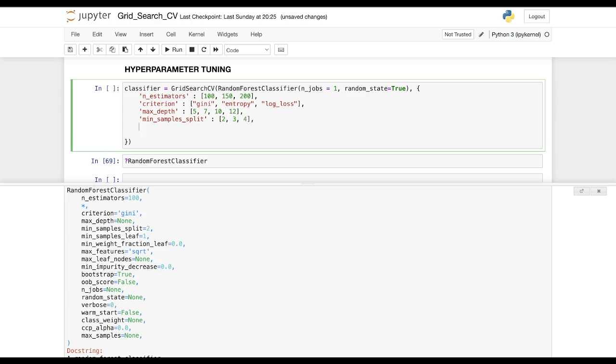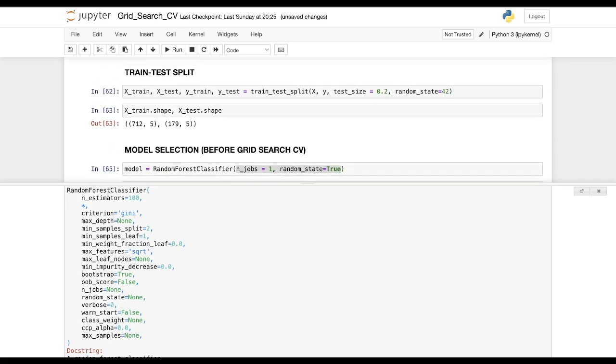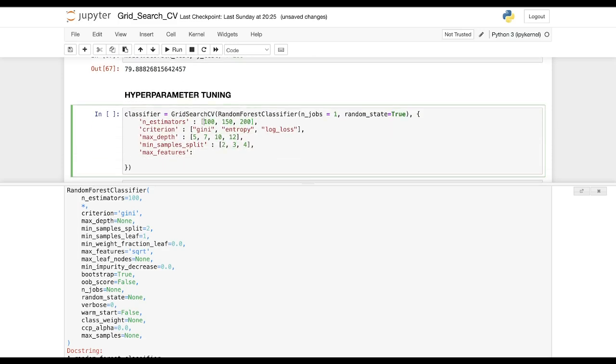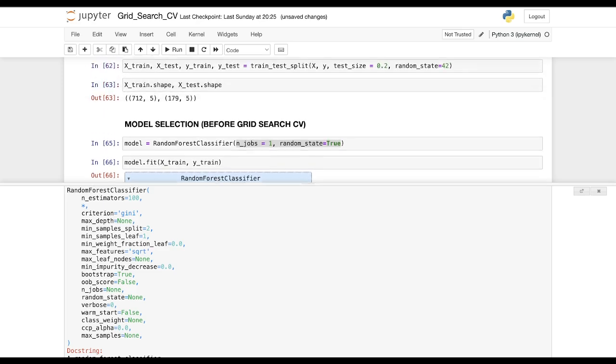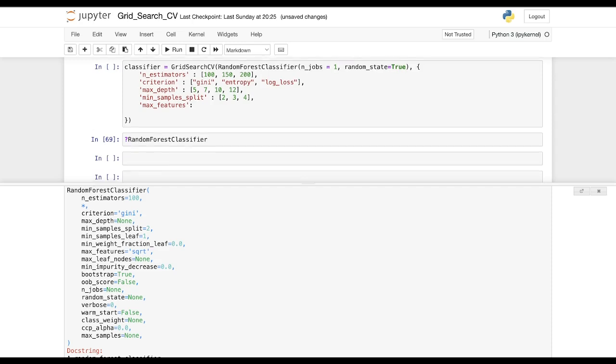The next hyperparameter here I'm going to try is max_features. That is, how many max features you want to include. As you know, you have multiple decision trees in your random forest classifier. Like for example, we are evaluating our model upon 100, 150 and 200 decision trees. Initially you have 5 columns, or you can say 5 features in your input data frame.